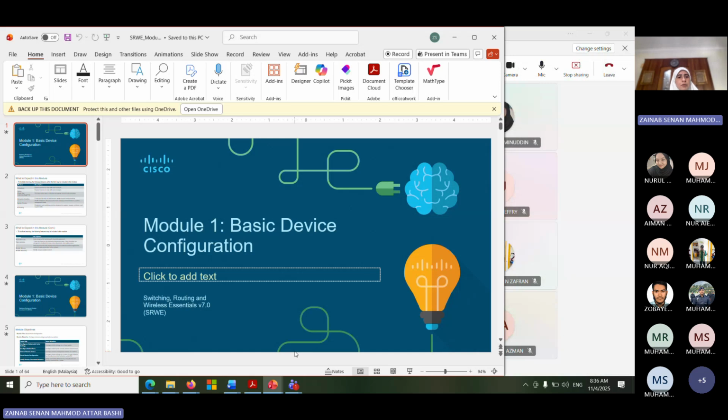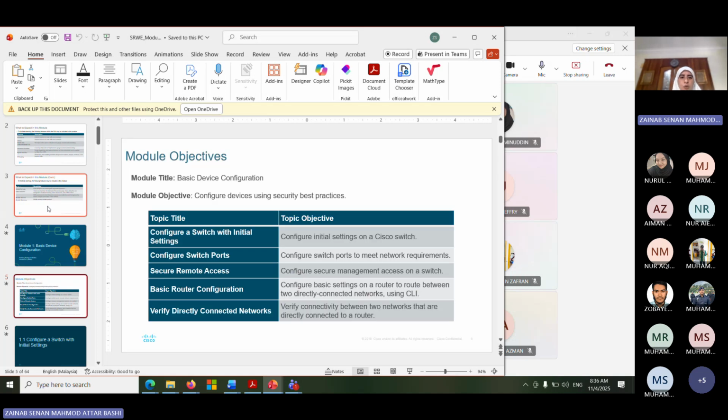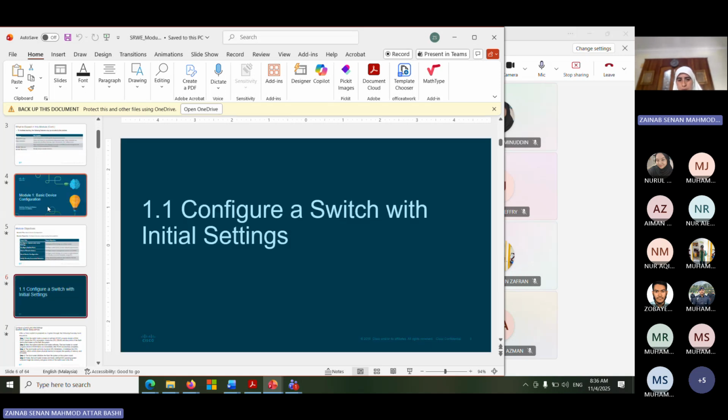Okay, so first 2 modules, actually, we will not study them. The first few modules of this networking concept, or CCNA2, switching, routing, and wireless essentials, we don't study them because simply these are the revision we did already about how to configure a switch. My advice to you, try to go through this module by yourself.